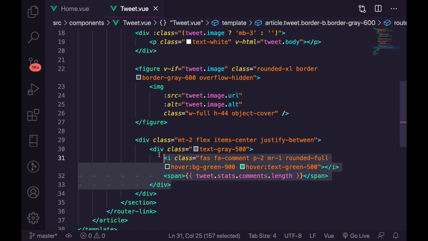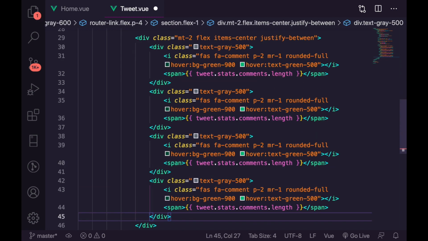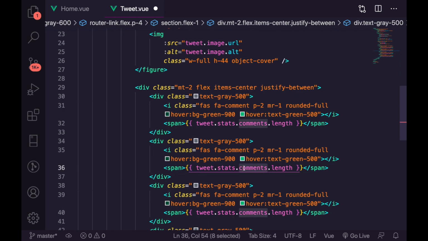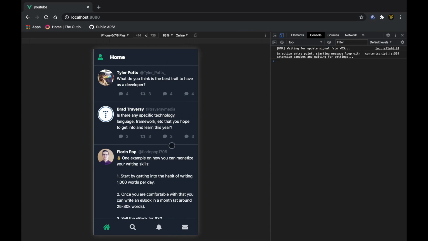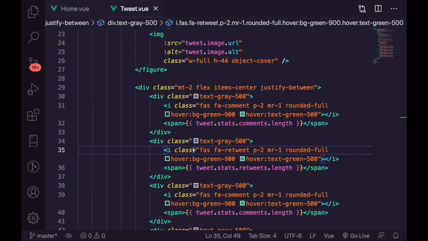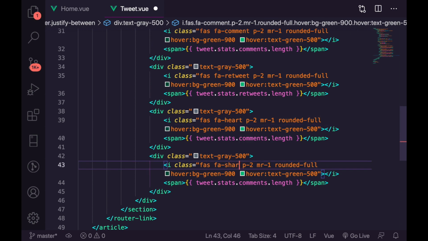So now we just need to copy this about 3 more times. There we go. And this one needs to be retweets. And we need to change the comment to retweet, because they actually have a retweet icon, as you can see here. And then the second one as for heart, and the final one as for share.